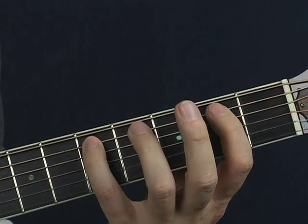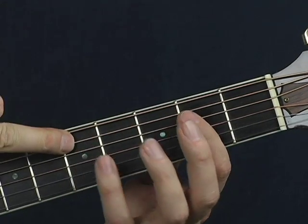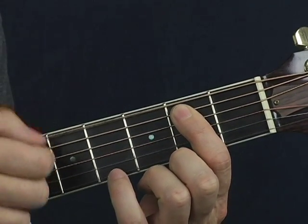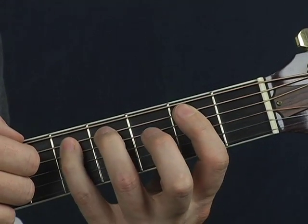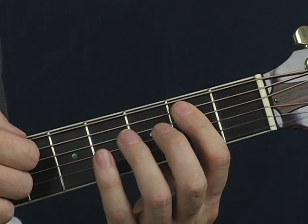Adding your pinky now for the next one, you're going to add that to the fifth fret of the A string. So you get two hits first on the E fifth, add your third finger, fourth fret, add your pinky, and then go back from the fifth to the fourth and back to the first. So you kind of get this motion.